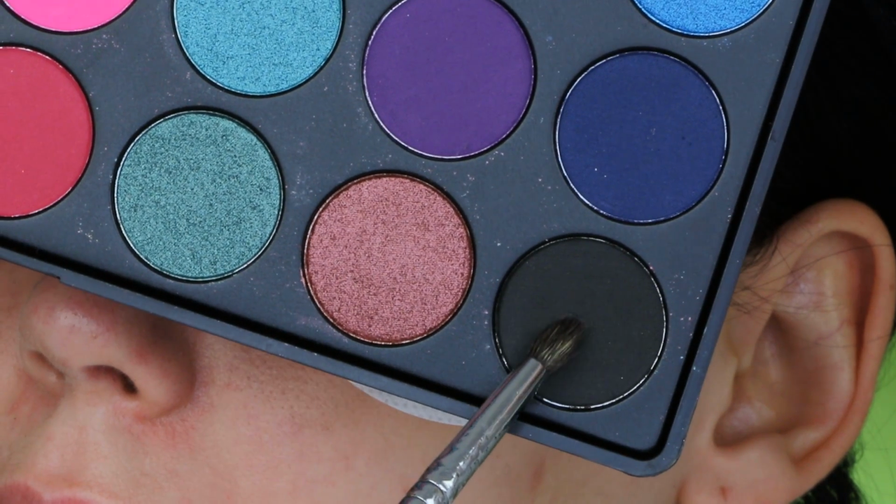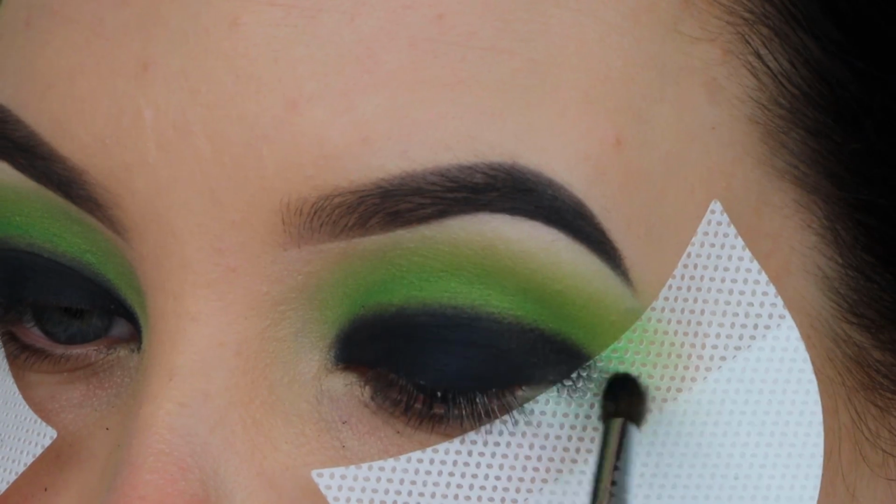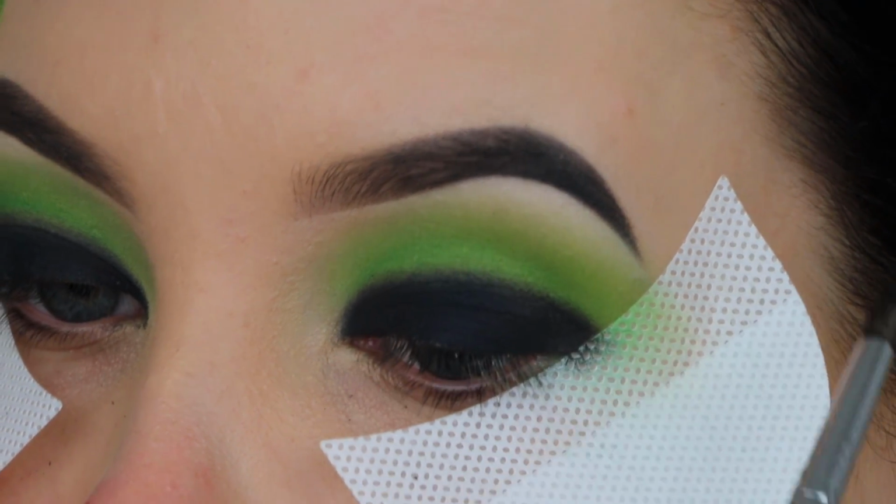Then to blend out the edges, I'm taking this black shade from the Key Rose Beauty palette again. I'm just going to blend this all the way around the edges.